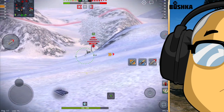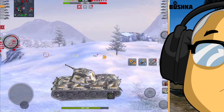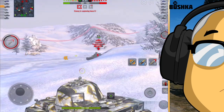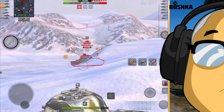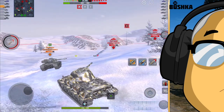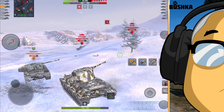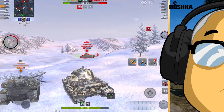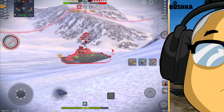Hear the sizzle? That was premium ammunition fired at me. It was premium ammunition because they basically can't pin it easily. It's a tough, tough tank to pin. Something all three of these tanks have in common is gun depression. If you have gun depression, it's easy to manufacture shots. 8 degrees of gun depression on this little baby means that you can easily manufacture shots over slight ridges like this, hide your lower plate, angle your upper plate, and make it very, very difficult to be pinned without premo, which means you're staying alive longer, you're taking less damage.